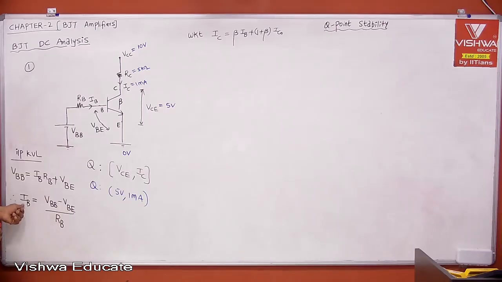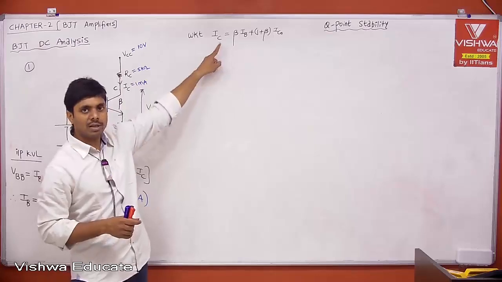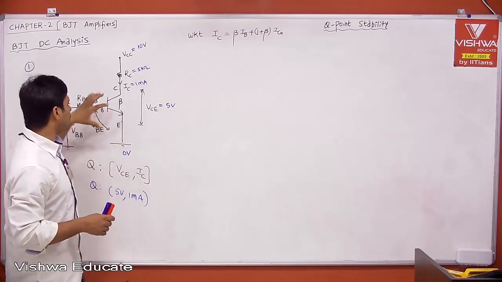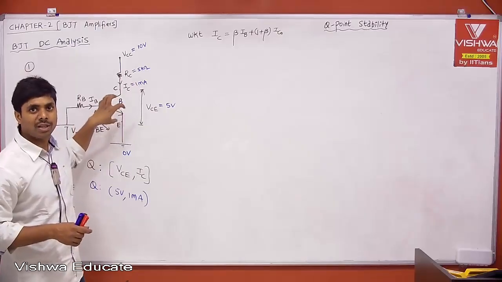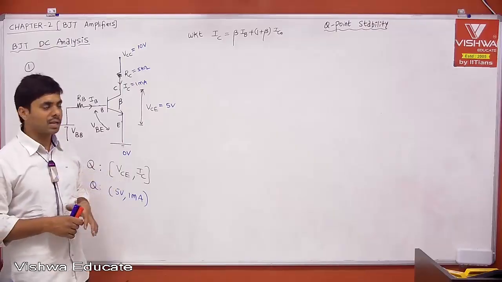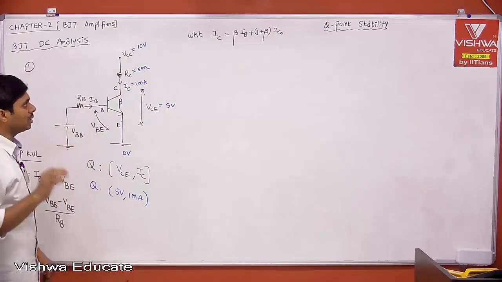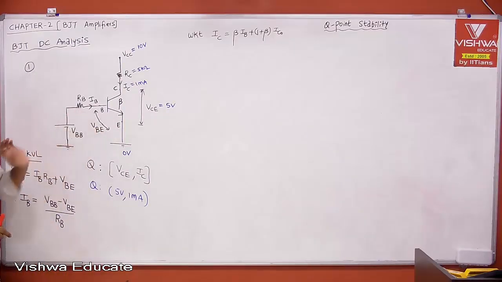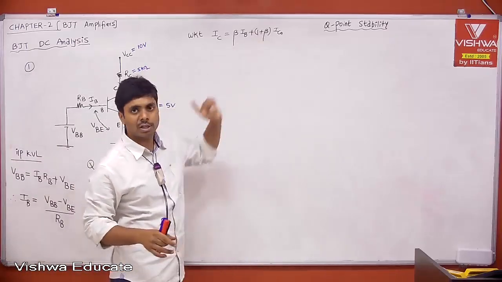Then let us say we are getting IB in the order of tens of microampere. Once you get tens of microampere, that is what your IB. Now, I want to know what is IC. That we know the equation, right? Remember, input to output, the job of converting input current to output current is your transistor only, because it is current control current source. Therefore, IC is equal to beta into IB plus 1 plus beta into IC naught, which you already derived. Therefore, you know already IB from input KVL, and you know IC from the transistor relation.